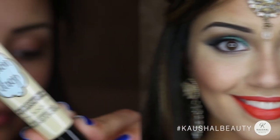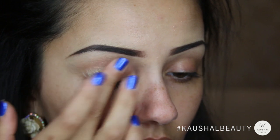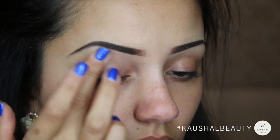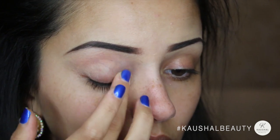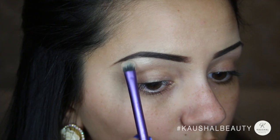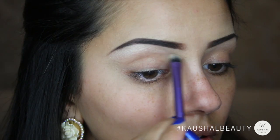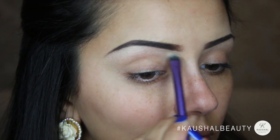I started off by priming my lids with the Too Faced Shadow Insurance in Lemon Drop. I like this because it reduces any kind of redness on my eyelids. With Booty Call from the Naked 2 palette, I'm taking that on my shading brush by Real Techniques and applying that to my brow bone as a really gorgeous highlight.